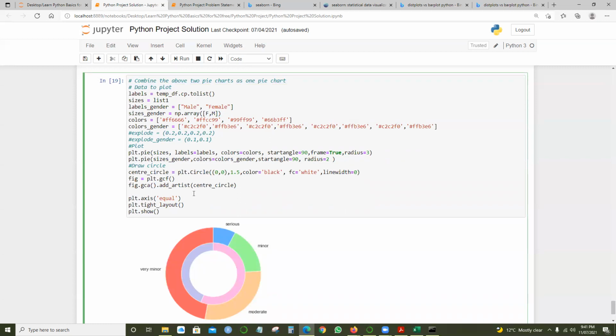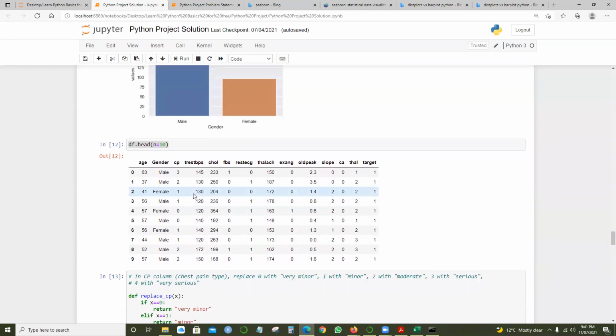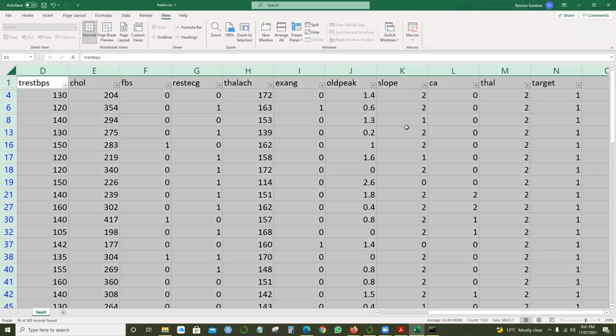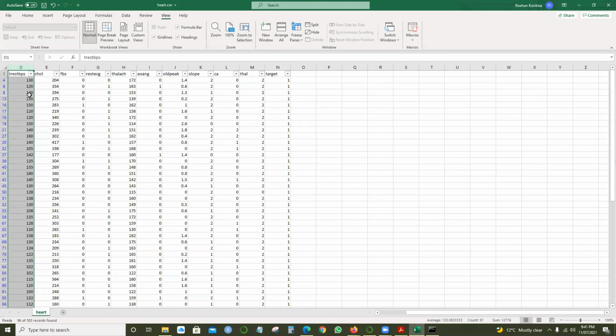The main thing you need to learn out of this project is the ways to import the data. That is the primary task. Whenever a customer says, here is the Excel file, and I need the information, like how many people are suffering from heart disease or not, the very first thing is to understand what the different columns in it are, right? Understand that first, and try to see if there are any null values in it. That's the primary thing.